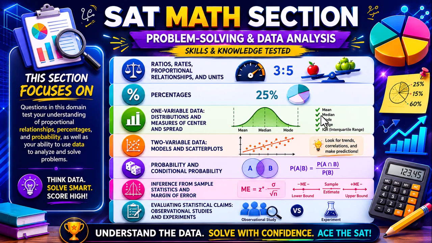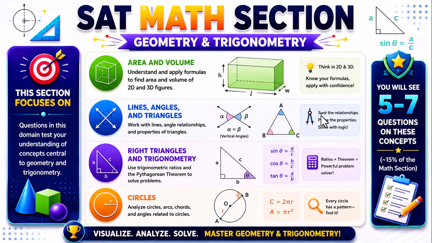And these questions are usually 5 to 7 in the entire math section. So, and they occupy just about 15% of the entire math section. So you're not going to have a lot of questions from this question type. But of course, you have to be prepared because we are aiming for a perfect score.